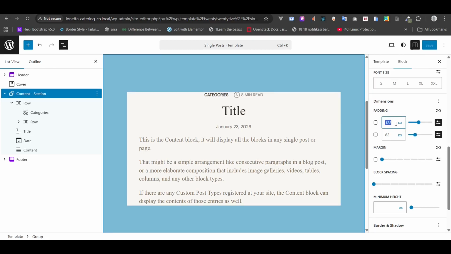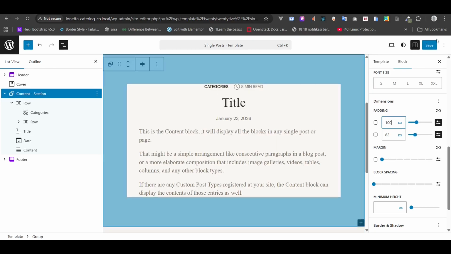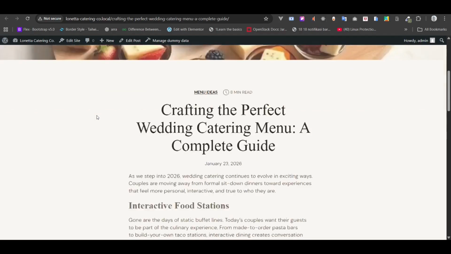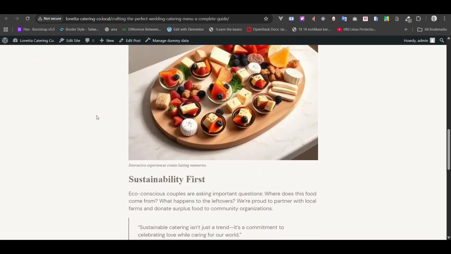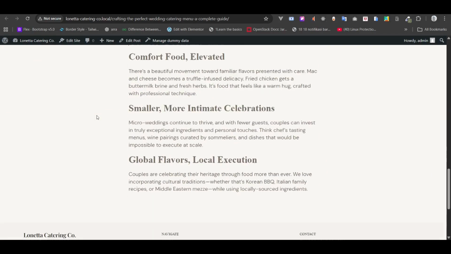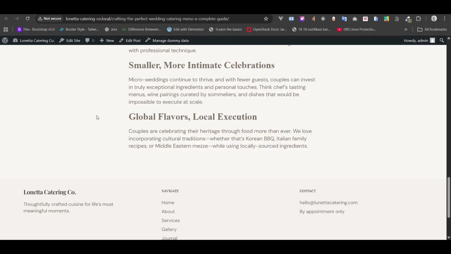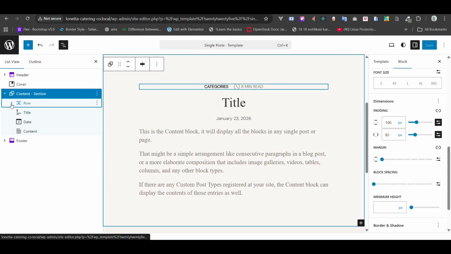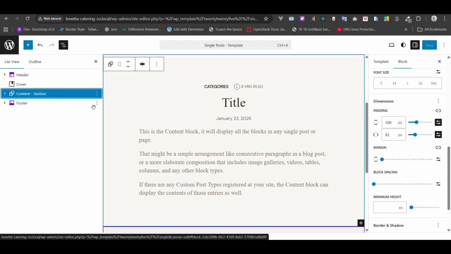I want to change the padding to be 100 for top bottom. Okay. Let's see what we have here. Okay.